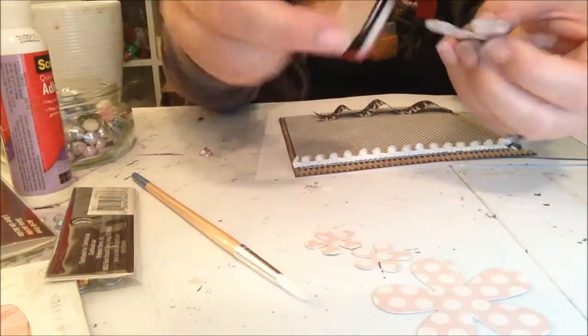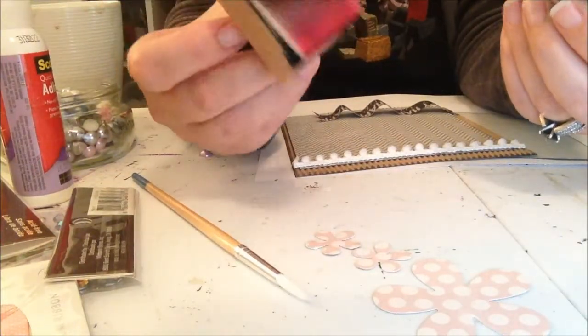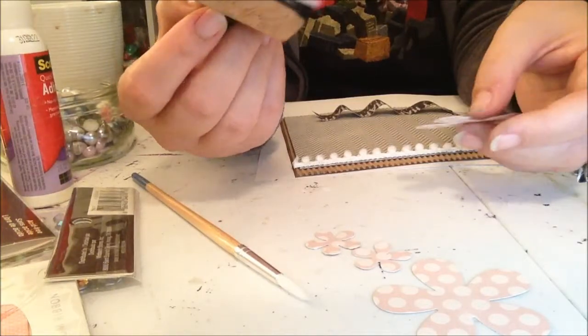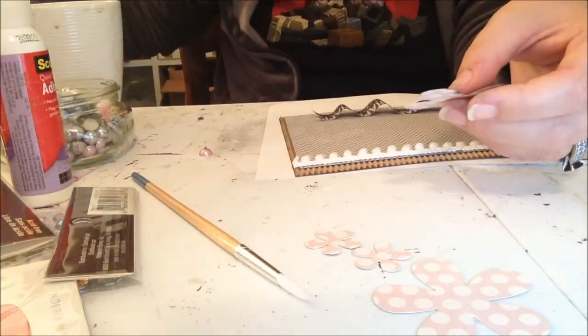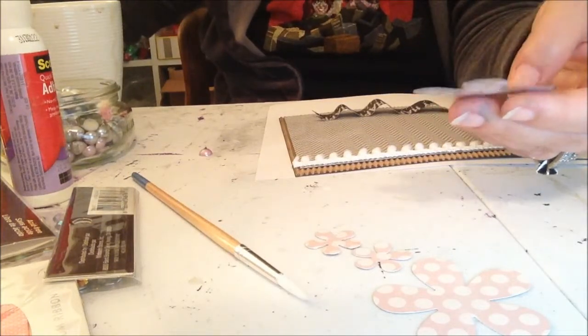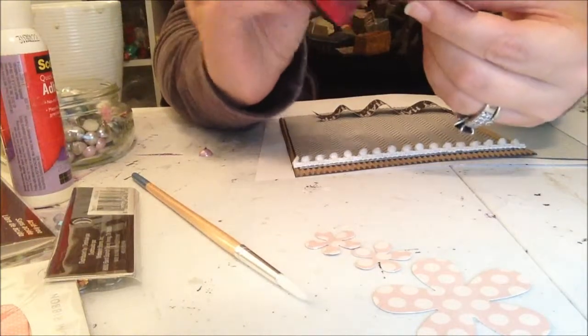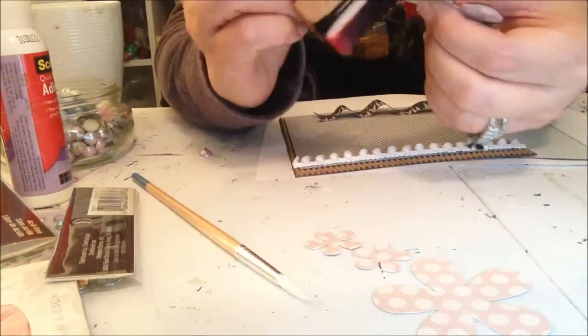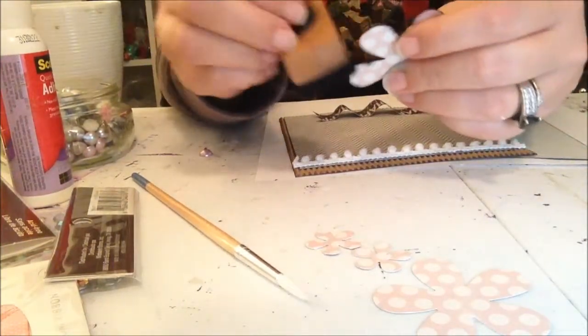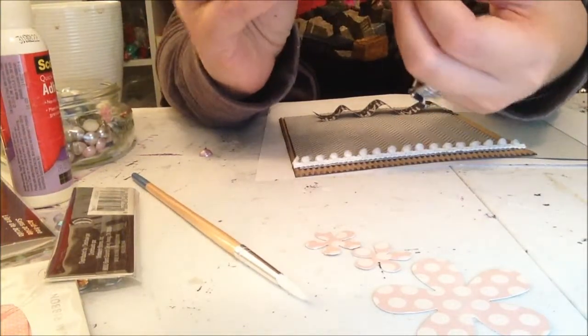And I was inking the edges. However, I don't think I'm going to ink the edges. You really can't tell on this one anyway, so we'll finish it off. I don't like the black that's getting on the pink, so that's my problem, y'all.